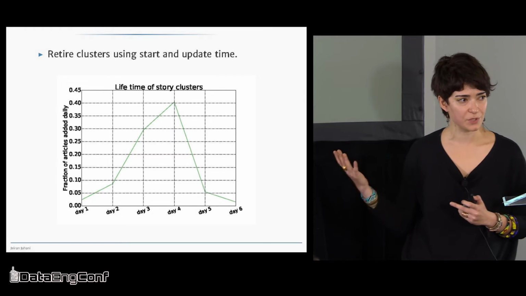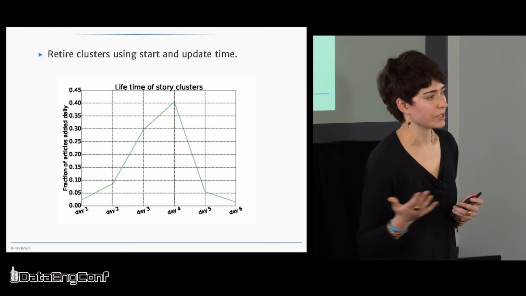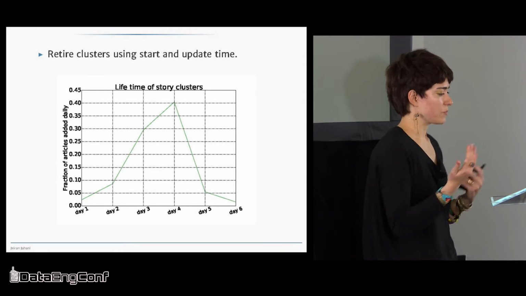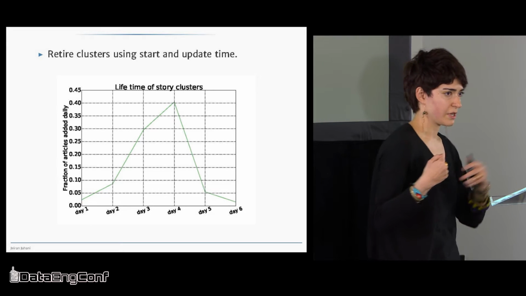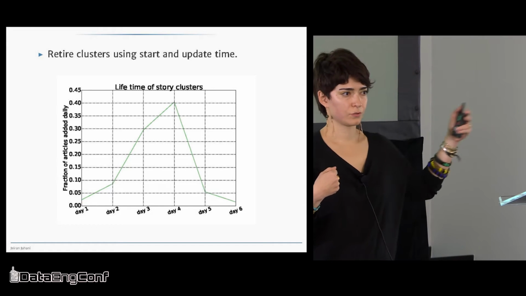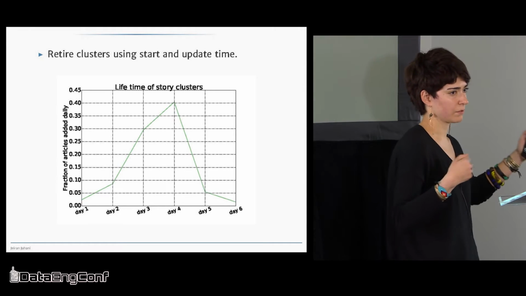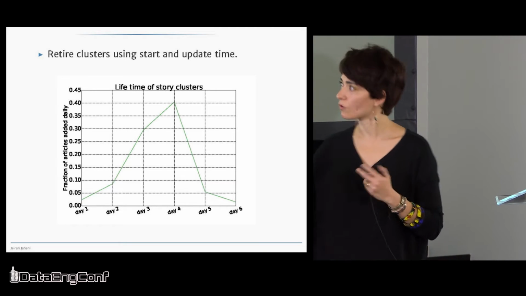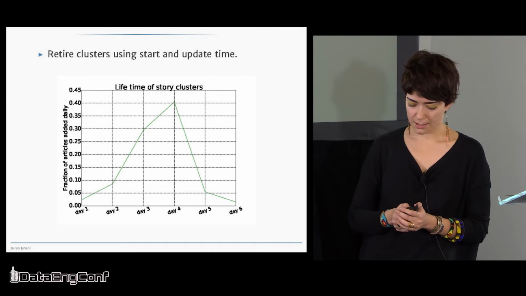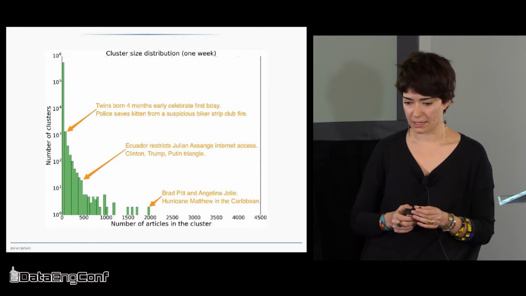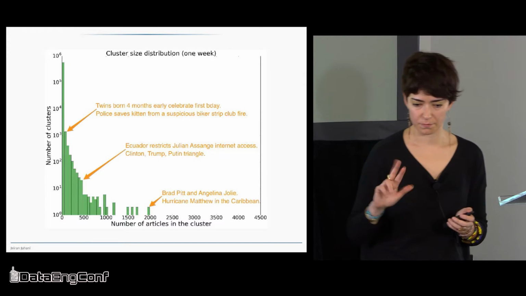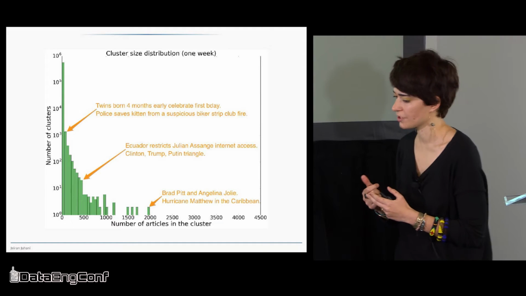And how this helps you is that you can say, OK, when I'm measuring the distance of my new document to my previous clusters, I'm just going to limit myself to story clusters of the last week, and that's it, or 6 days, or 5 days. OK, so you're somehow bounding k, the number of clusters in those pairwise distance calculations.